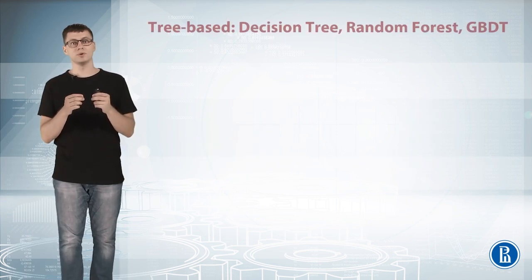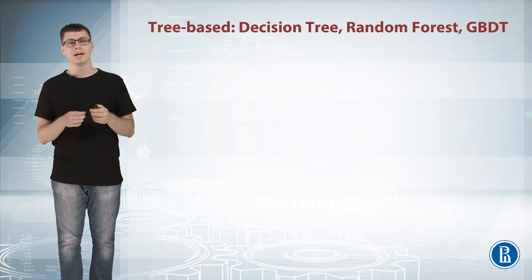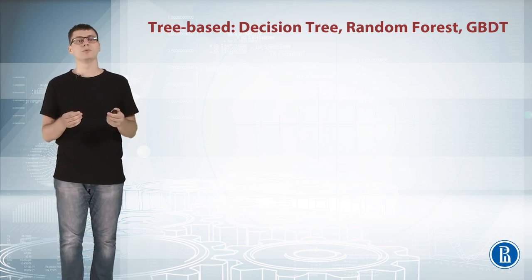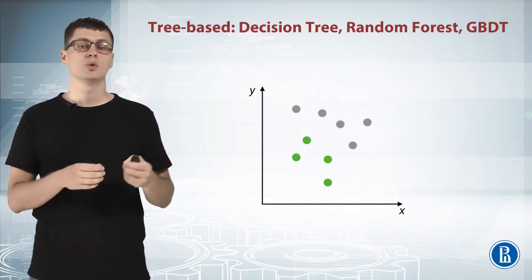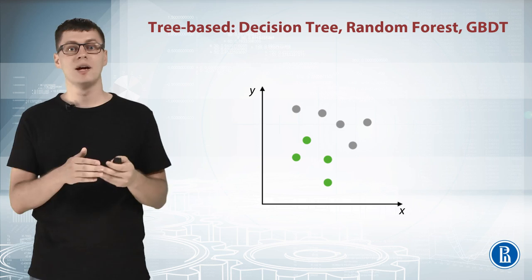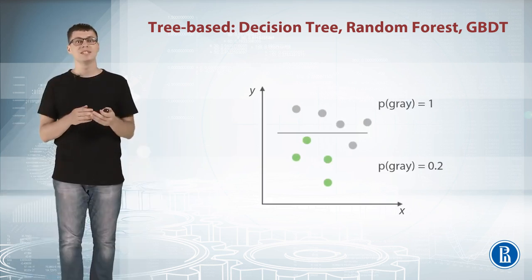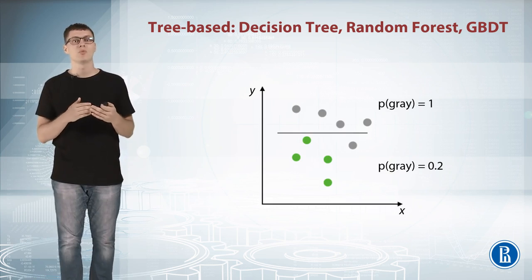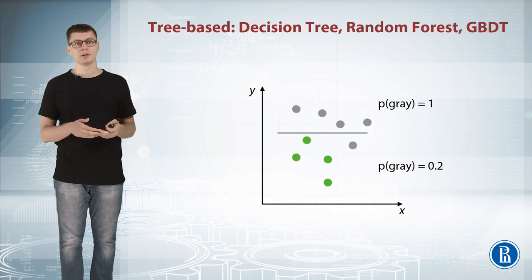Tree-based methods use decision tree as a basic block for building more complicated models. Let's consider an example of how decision tree works. Imagine that we have two sets of points similar to a linear case. Let's separate one class from the other by a line parallel to one of the axes. We use such restrictions since it significantly reduces the number of possible lines and allows us to describe the line in a simple way. After setting the split as shown in the picture, we will get two subspaces.